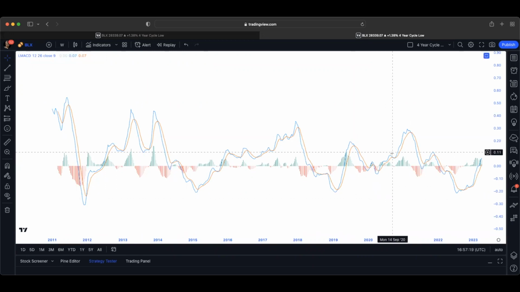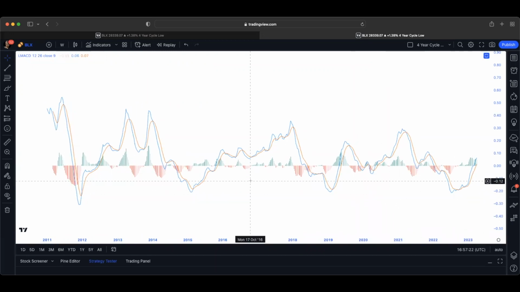The second one we're looking at is the logarithmic MACD on the weekly time frame. I mentioned this in one of my past videos, and of course I've tweeted quite a lot about it on Twitter, but this is certainly worth looking at as well, because we now have a fourth signal in Bitcoin's history where this has happened. It's only ever happened three times previously, and it's happened now for a fourth time.